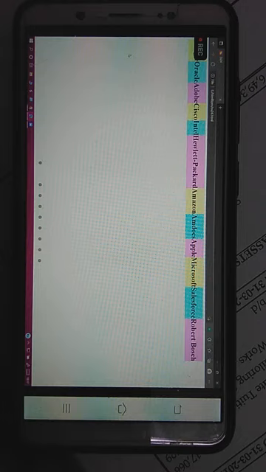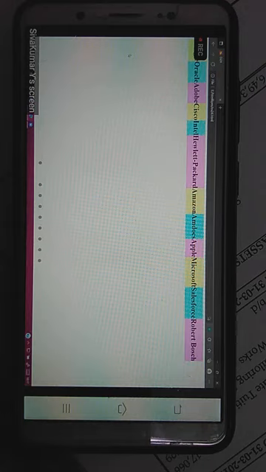Vertical scroll bars, every website has. I'm asking about this one. Have you seen any website? 99% of websites do not support horizontal scrolling. In Flickr, a horizontal scroll bar is available.